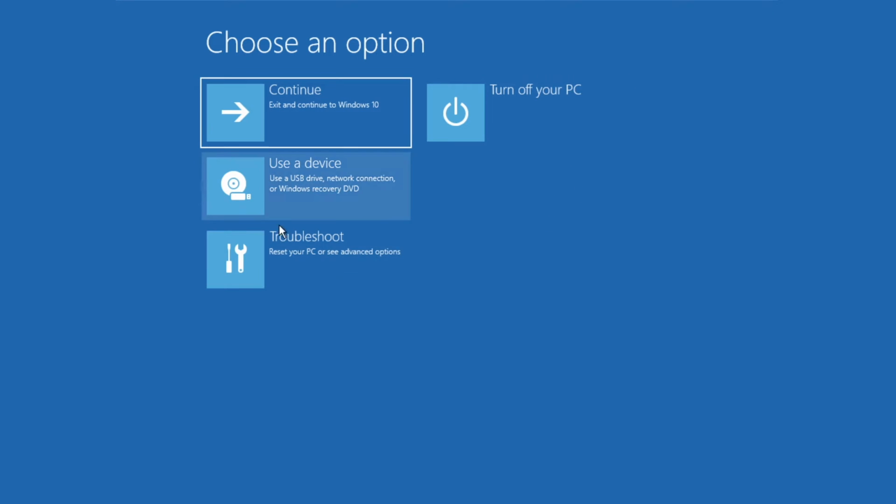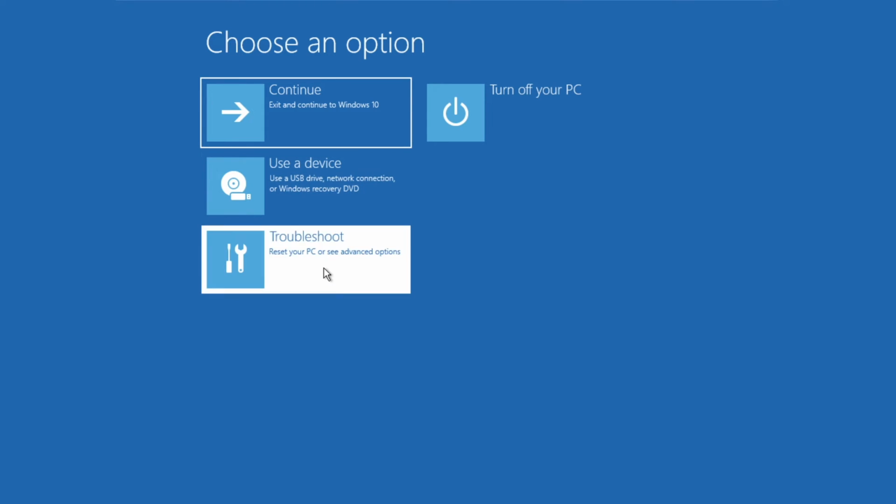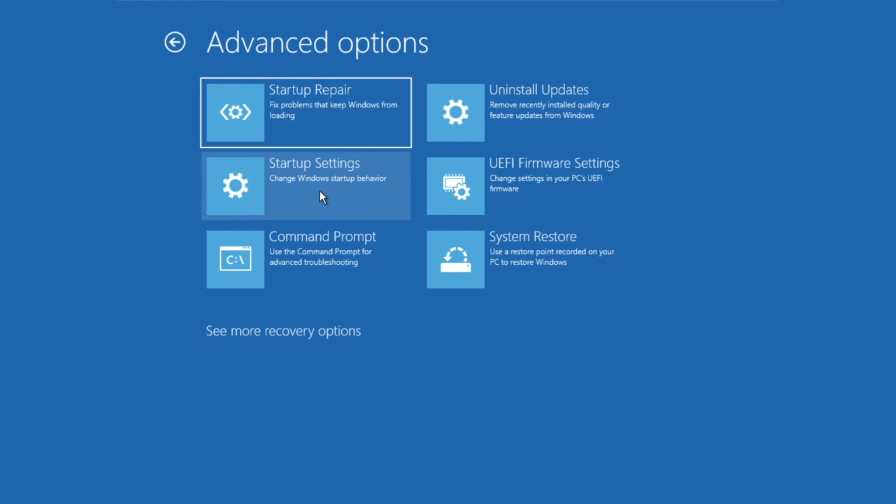Then you'll see a screen like this. So, everyone should be here. When you eventually reach this screen, if you have a USB drive, a Windows Recovery DVD, or a network connection, you can click this button over here and you can try and repair Windows. However, if you'd like to run system restore and or reinstall Windows, you can head across to the Troubleshoot screen, Advanced Options, and then you have a bunch of options over here.